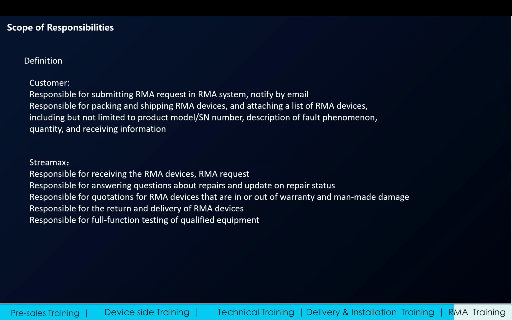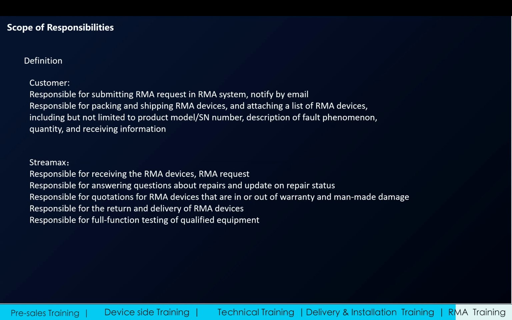And on the Streamax side, we will be responsible for receiving your RMA devices and replying to your RMA request, and also some of your questions about these faulty devices. And we will update you on the RMA status.